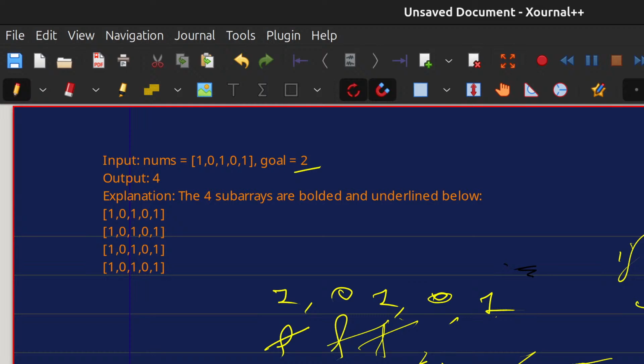Count number of nice subarrays, right? Okay.